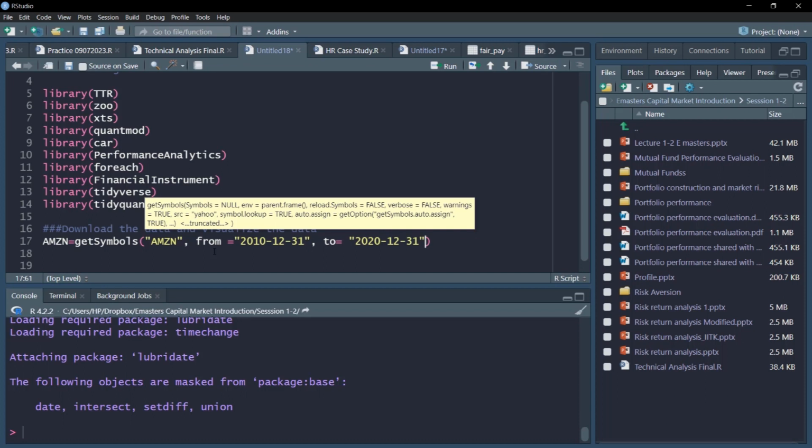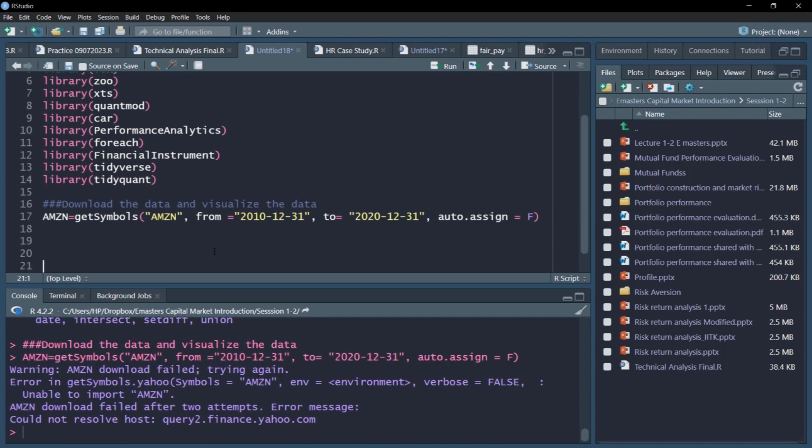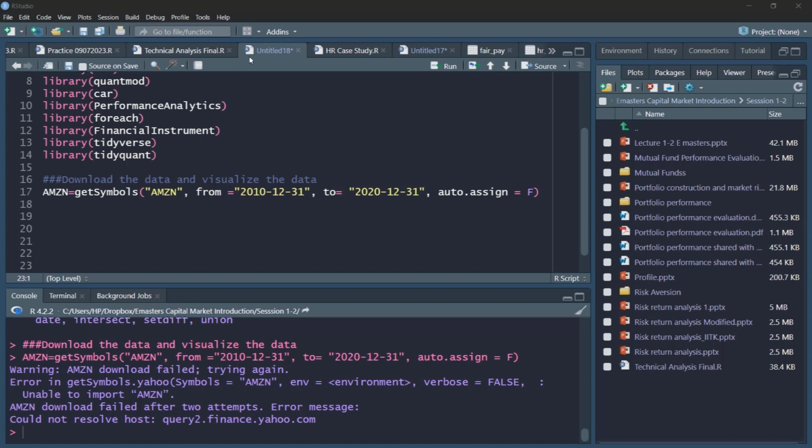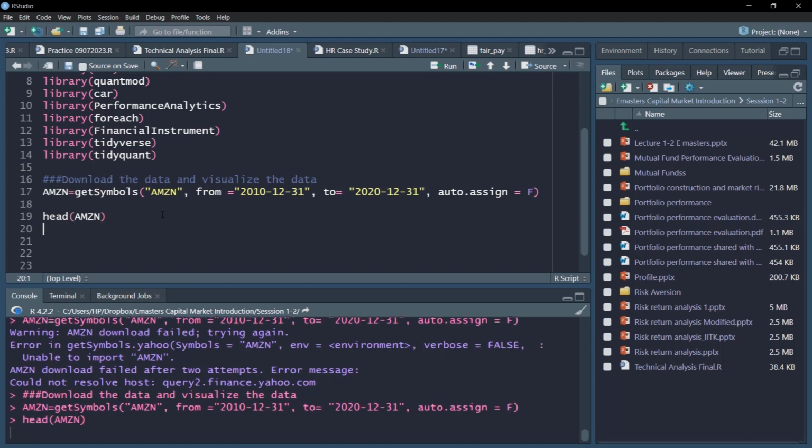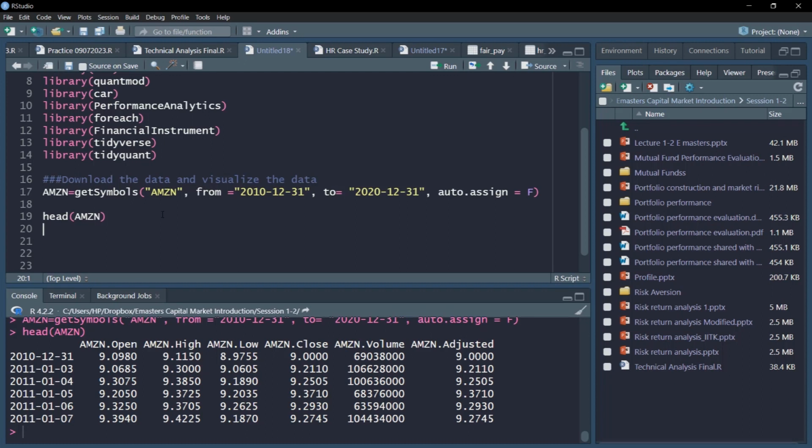Now you need to provide auto.assign as false, so the data will be downloaded into the Amazon variable. In order to test whether the data has been downloaded or not, you can check the head of the data. Yes, so it starts from December 2010, and let's see the tail of the data.